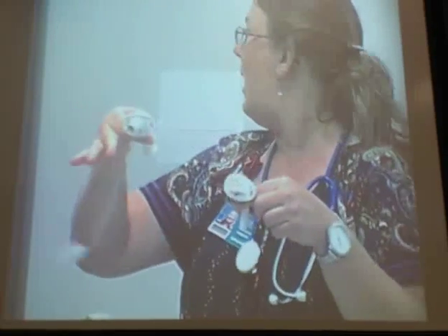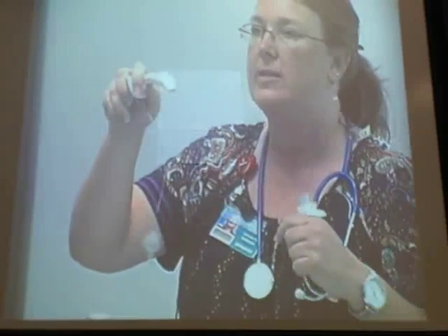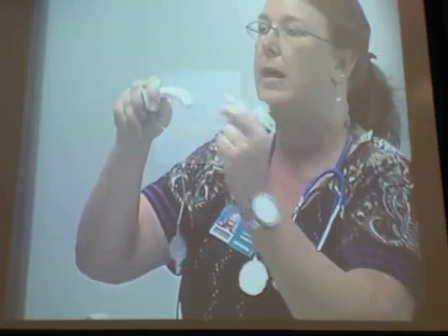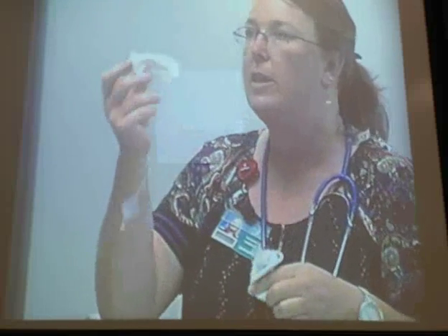Now the other difference you'll notice — this one has a balloon hanging from it and this one does not. So you're only going to see this outside depending on which trach it is. If you see this balloon hanging out, then you know this balloon is on the inside. This balloon is going to be inflated to keep the trach in the trachea so it doesn't fly out. Respiratory therapy manages all of that. We want to make sure we don't cut this — that's respiratory therapy. This is a cuffed trach.